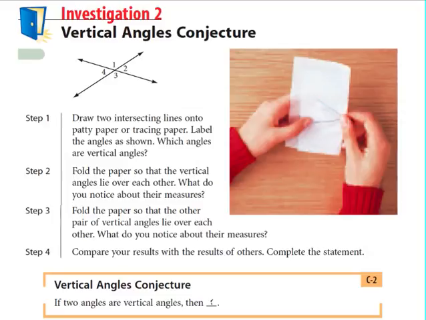And so then if two angles are vertical angles, what can you conclude? They have equal measures. Or you could put they are congruent. So there's two things you could write down. You could either put they have equal measures, or you could write they are congruent. Same thing. So if two angles are vertical angles, now vertical angles are angles opposite each other.